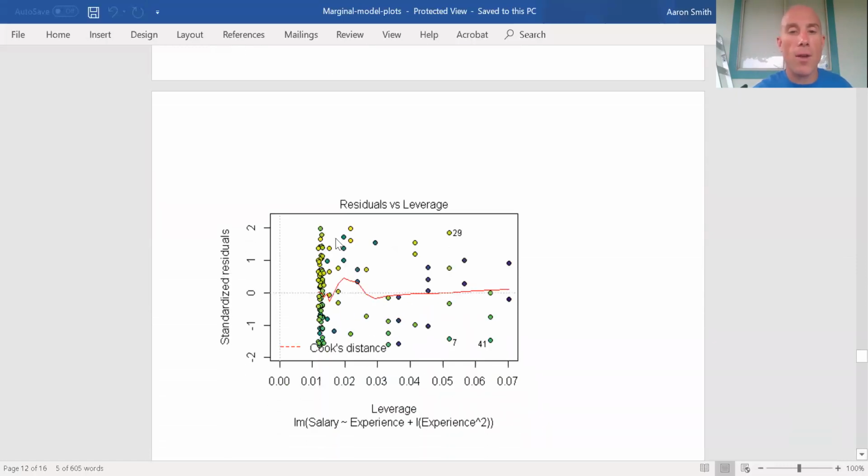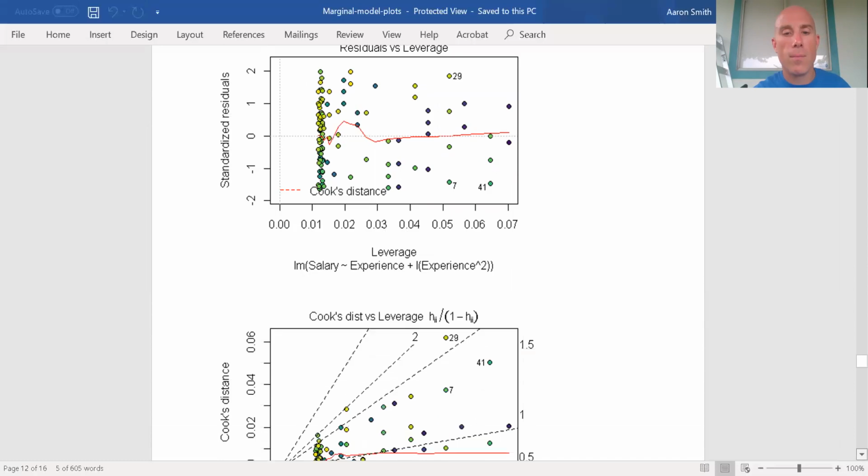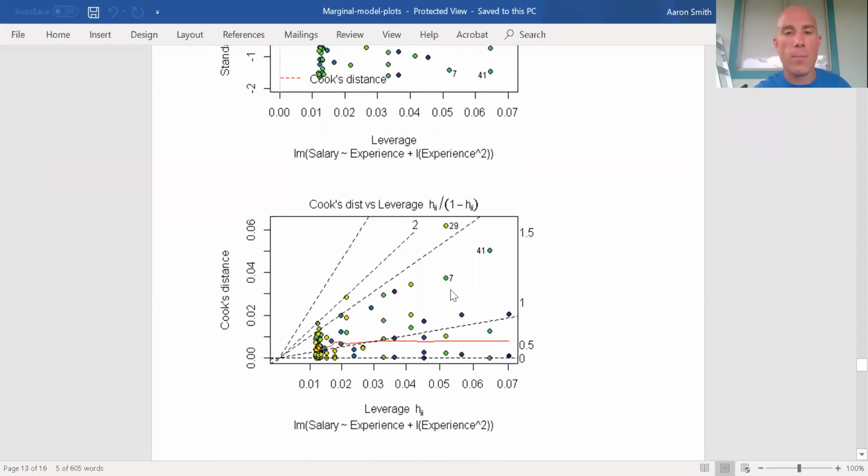Residuals versus leverage. I can see that I got a bunch of points here. And this is pretty small for the leverage, so I'm okay. And we can see that we've got 2, and it's just about the largest contour goes along 2. So it doesn't reach 3. So I'm feeling pretty good about this.